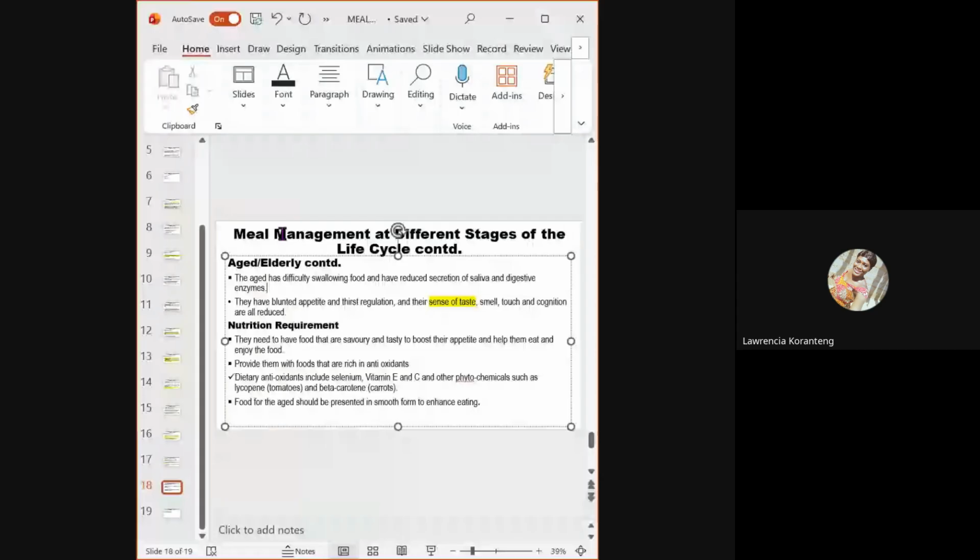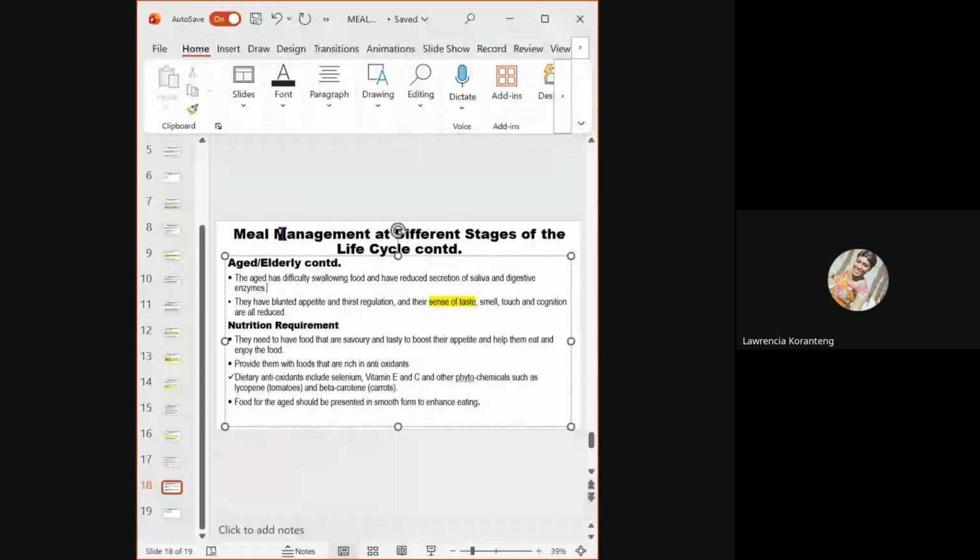They need to have food that is savory and tasty to boost their appetite and help them eat more. So if at this stage the person likes so much pepper, give them so much pepper, because that is what will help them. They need foods that will boost their appetite. It is at this stage that you don't want to give them salt because of hypertension and other issues. But it's at this stage that they also want to eat salt because the food doesn't taste nice for them. So every food that you give them, they'll tell you that there is no salt in it. Meanwhile, you are trying to help them to reduce salt. They don't want to understand. And so that one too, you have to devise strategies to help.